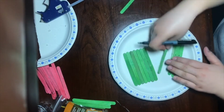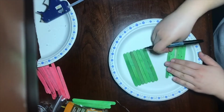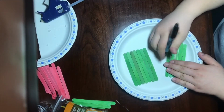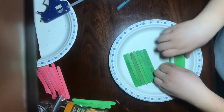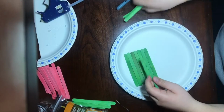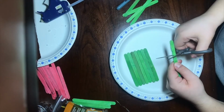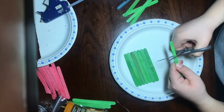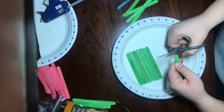Once you have marked all the popsicle sticks at that point, you will grab a pair of scissors and ask a parent or guardian to help you with this part because it is quite difficult to cut through these popsicle sticks, but you will need to grab a pair of scissors and cut the popsicle sticks right where you marked them. And please be careful because the popsicle sticks may fly, just like it did right now.